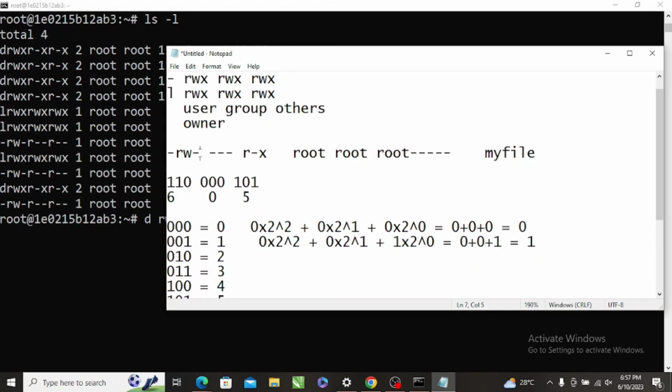And then if I have the additional X, so if this is an application, for example, I will be able to run the application to start it. So this person will not be able to start it. And this one has the permission, so others also will be able to start it because they have the X. It means they can run that particular file. Do you understand?